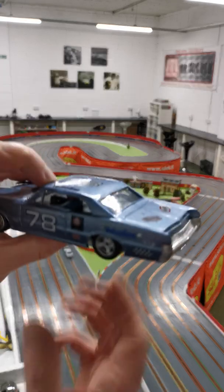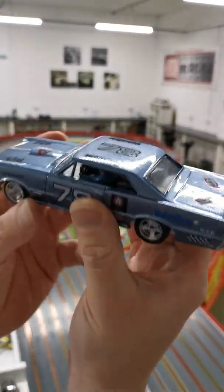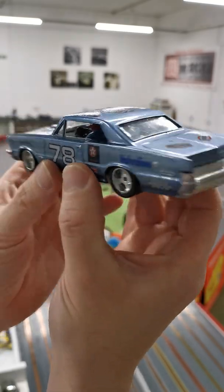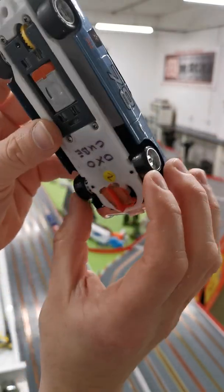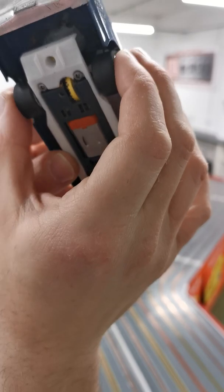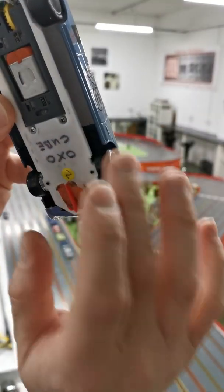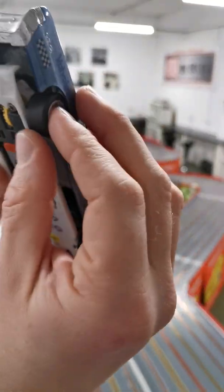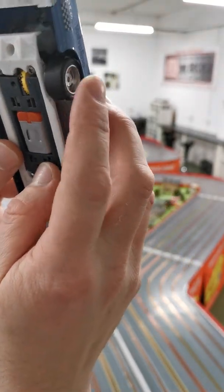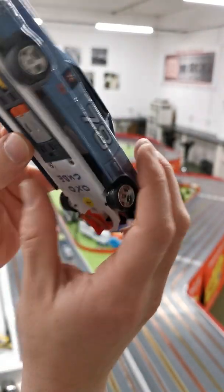Next up we have Team Cube's Pontiac GTO. Obviously a very different body shape, much longer body, heavier. 3D chassis though, a pod, lots of float, lots of movement, nice free running wheels. They're decently wide rear wheels as well, although the track looks a little bit narrower.